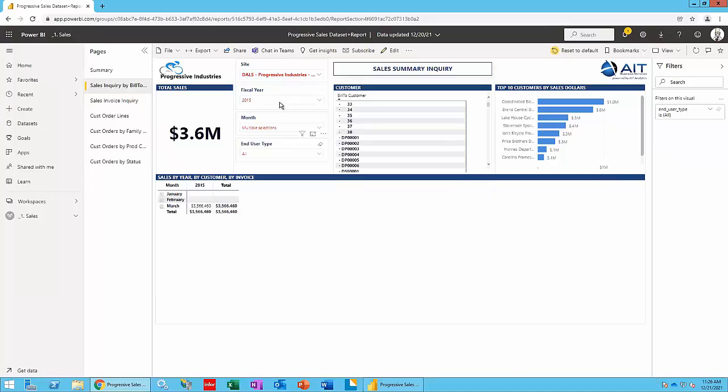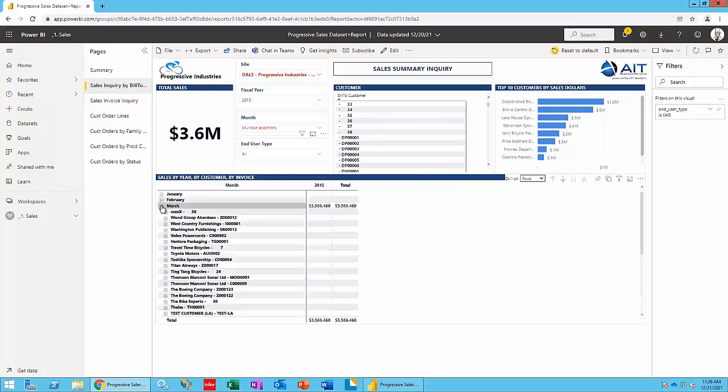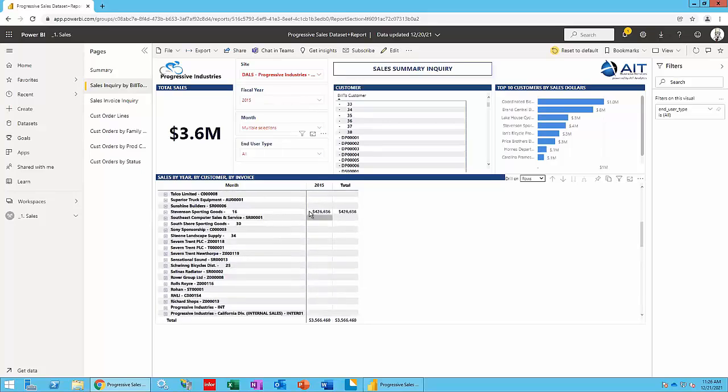But again, very interactive. I have the ability to see summary or more detailed data from the summary here. If I click this, I can drill down in this presentation to customer. And then from that customer, I think I can actually get down to an actual invoice number here. That's as deep as we're going.